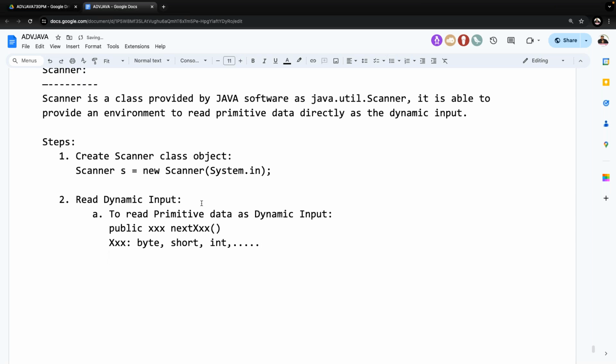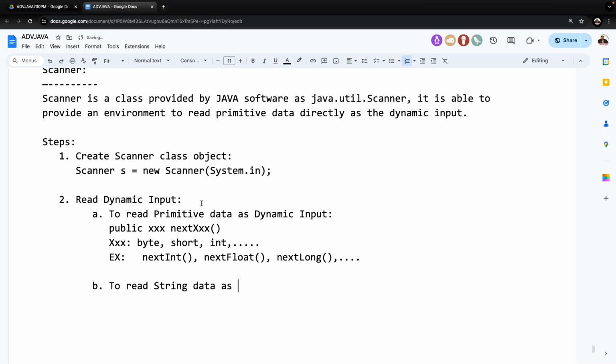Just as an example: nextInt method, nextFloat method, nextLong method, and so on. That means s.nextInt gives an int value, and s.nextFloat gives a float value.